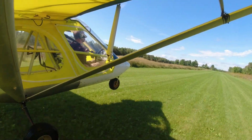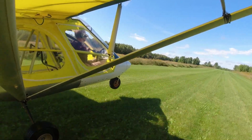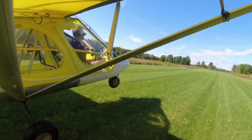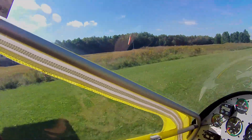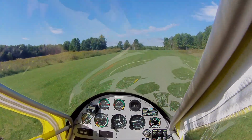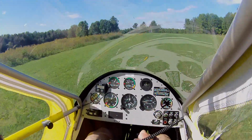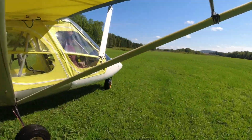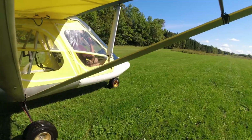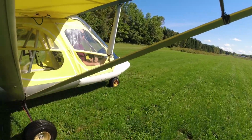Floating it in so bad. I gotta get a bit more confident getting this thing slower. And it is gonna be a slight tailwind for the takeoff, but I'm not concerned. Woodstock traffic, Kilo India Yankee departing Cookfield, runway 09, and we'll be climbing up over the town and then joining downwind runway 31, Woodstock.